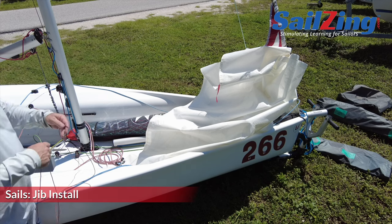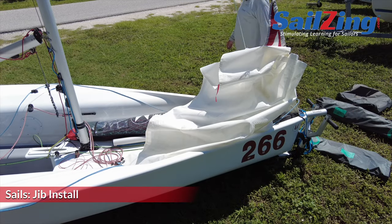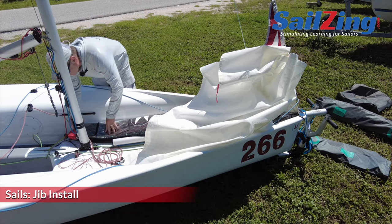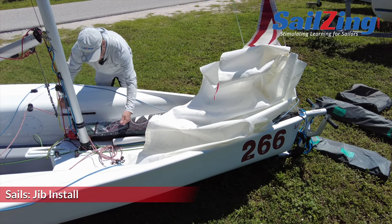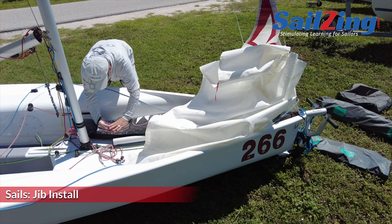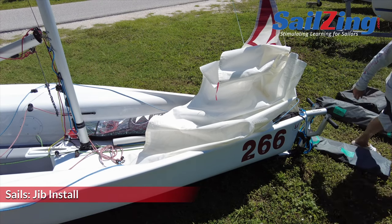Now when you have both sails hoisted, there's a little pouch here on the dousing bag, and what you're supposed to do is basically gather these halyards up and then store them here while you're sailing. So that's what that's for.